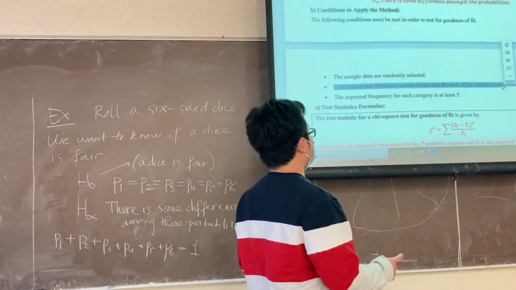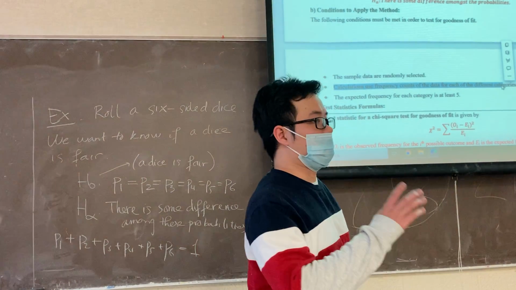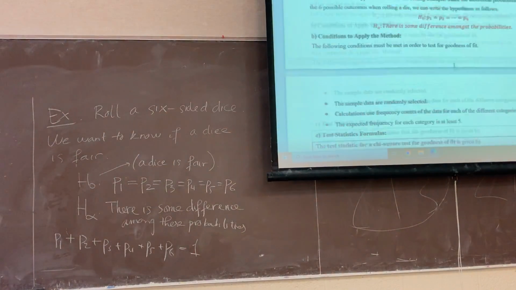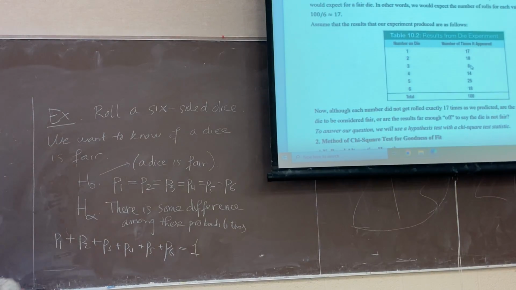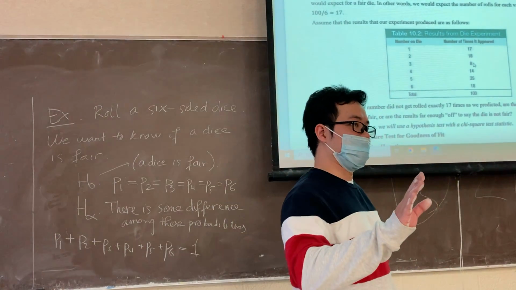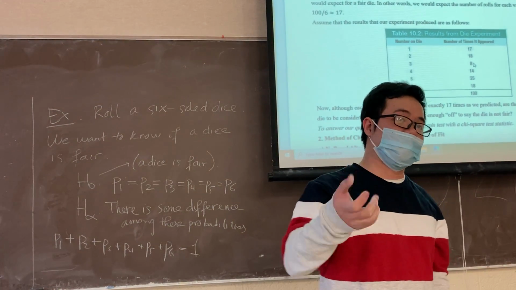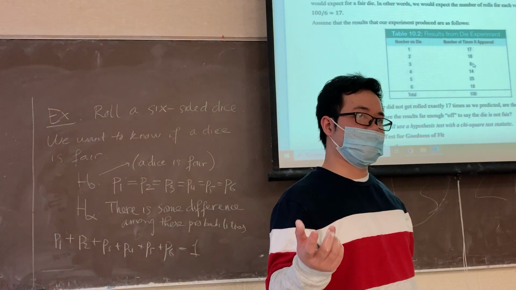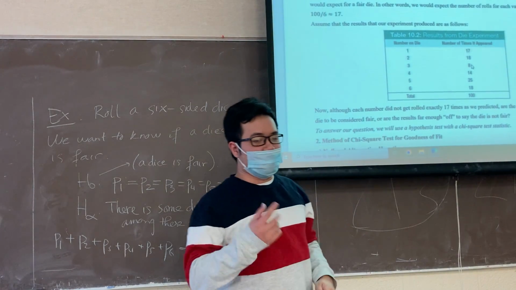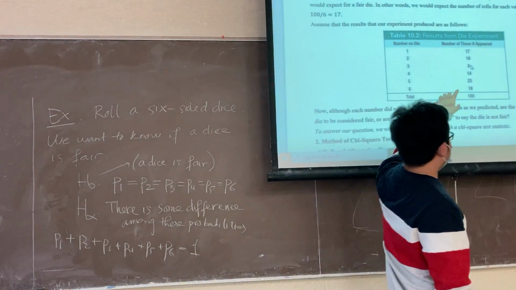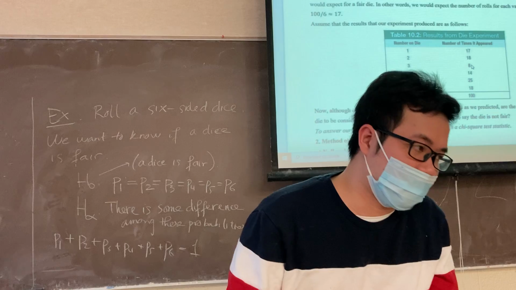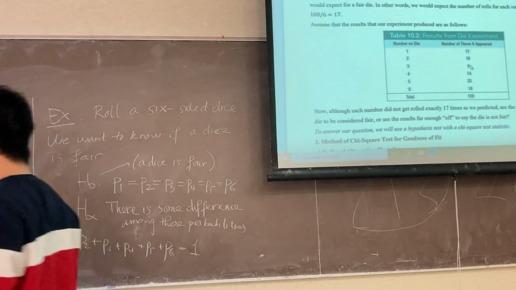And the final condition here: the expected frequency for each category is at least 5. At least 5. As you can see in the table here, all the values are greater than 5. Okay, so these conditions are satisfied. Okay, is it clear, guys? Those are the three conditions, and they are satisfied here. The frequency will be at least 5. Here we have 8, that's above 5. So we need to check the conditions before you apply this method.